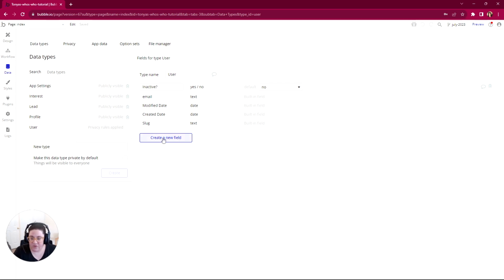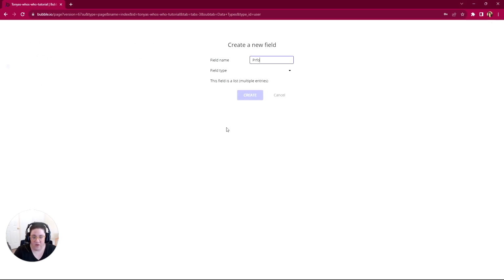Next, I'm going to do a profile field. So this is why we named all of our tables before we added the fields, because if I had started with trying to name the field profile, I wouldn't have the profile here in this list as a reference if I hadn't already named it. So this is going to be a reference where each standard user that we create is going to own a profile, and this is going to be creating the placeholder for the reference of that profile.